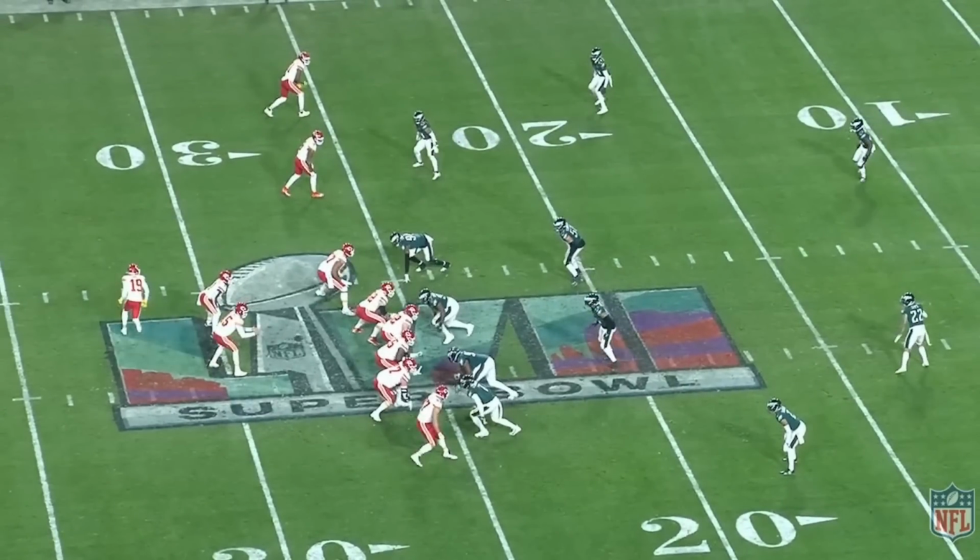So what's going on here? For me, a little deception. So we're going to fake this swing screen right here. So he comes out, pumps at that thing. We've thrown those little quick screens before during this game. What we're going to do here is essentially run this thing through. It's really just to clear whether it's a curl or a post. It doesn't really matter. And then where the ball ends up going, he's going to fake like he's blocking MDM.